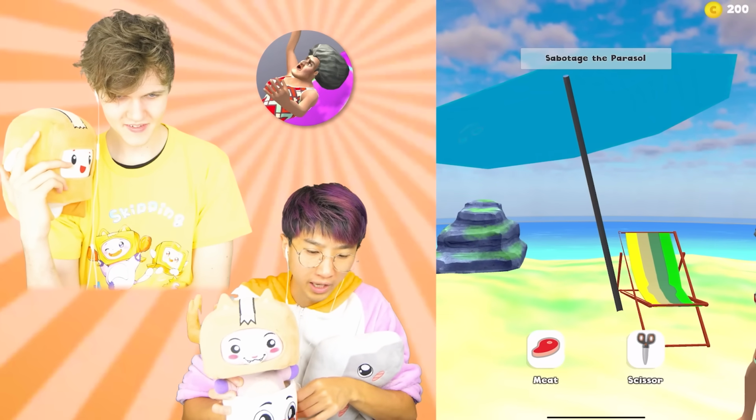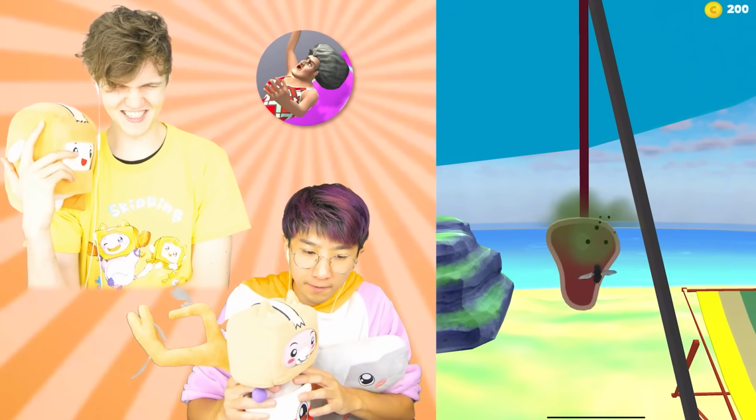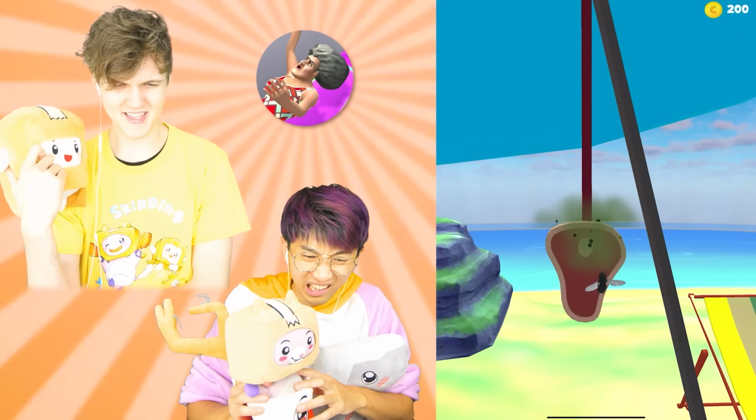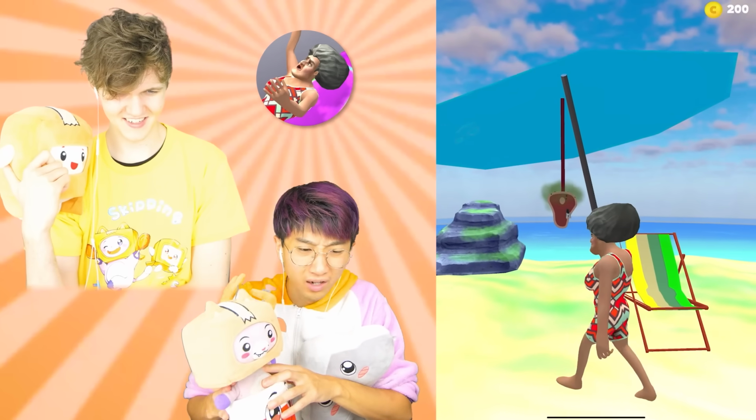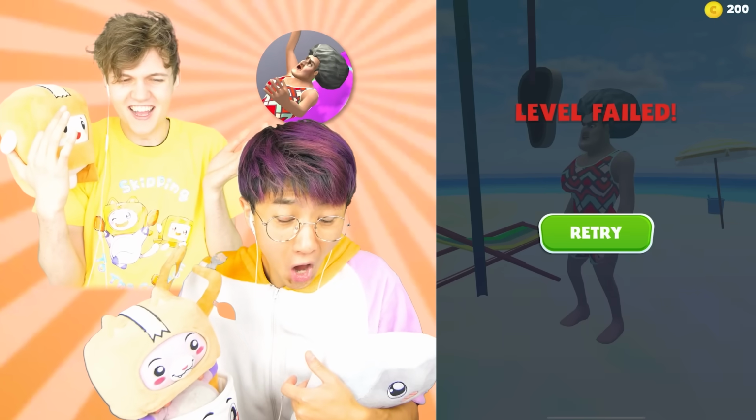Sabotage the parasol. Okay, meat or scissors? It's getting weird. Let's do the meat, bro. I don't know. Oh, some old moldy meat. What is that little fly? She's probably gonna eat the fly like she ate the rat. Uh-oh, huh? It's gonna get real stinky. Okay, what is... She ate the fly! What is going on? Ooh!